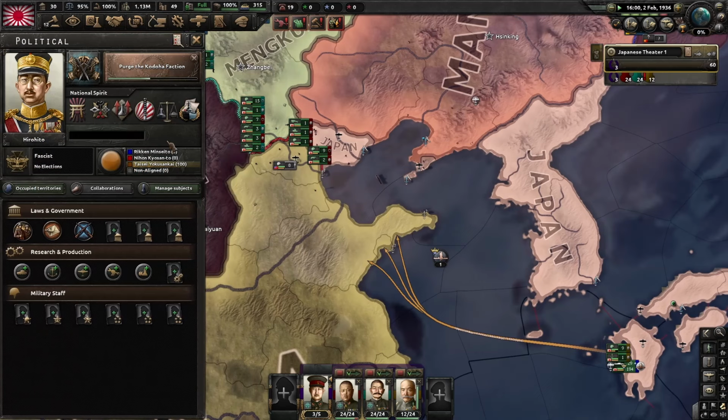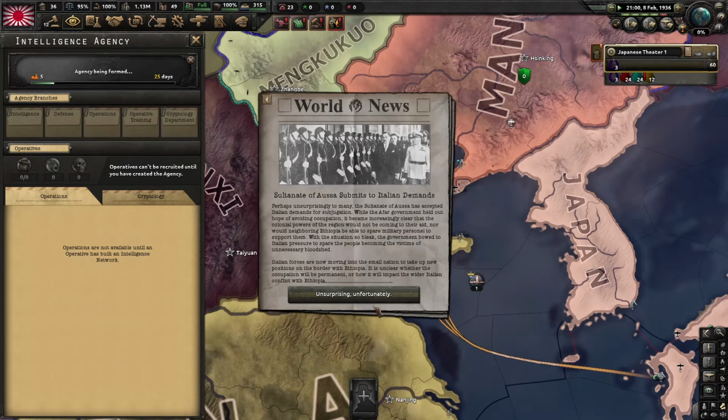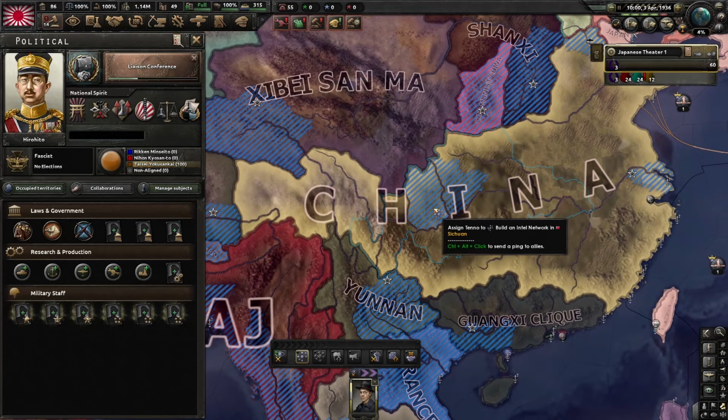You should also make an agency as soon as possible and get 5 separate spy upgrades for an extra spy slot. Use your spies to build a network in China and start making a collaborationist government in China as soon as you can.